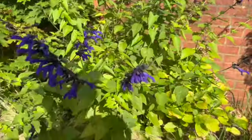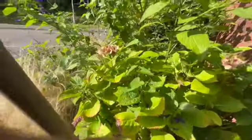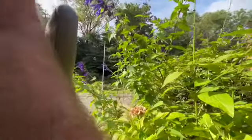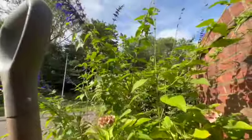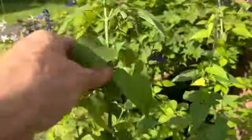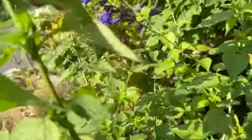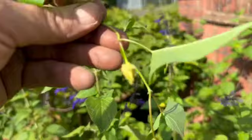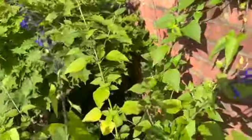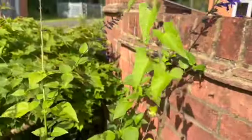These salvias just smell like black currants, but the bindweed absolutely ruins them, so I've got to unwind that now. You can see how the bindweed wraps itself all the way around, and though you take it at the bottom, it's still, look at this, it just gets absolutely everywhere. And if you look at the back, it's all over the salvia, so I've been unwinding it. There's a piece there. It's a shame.